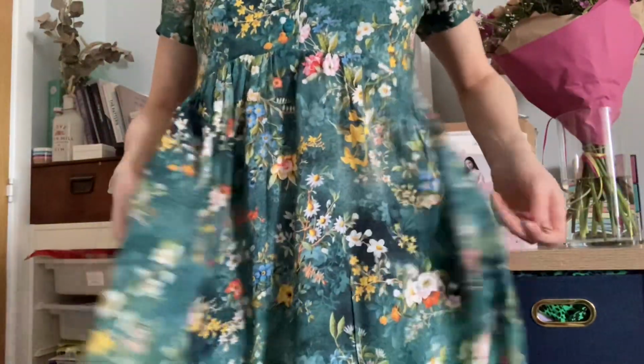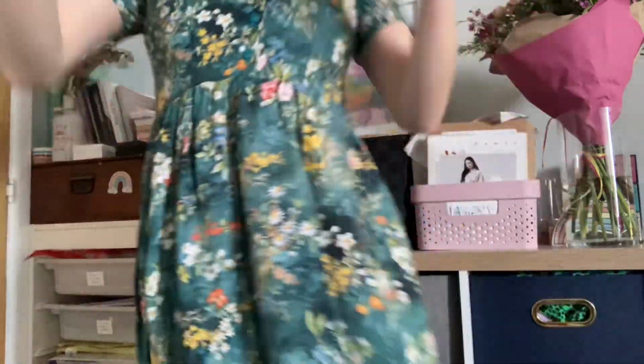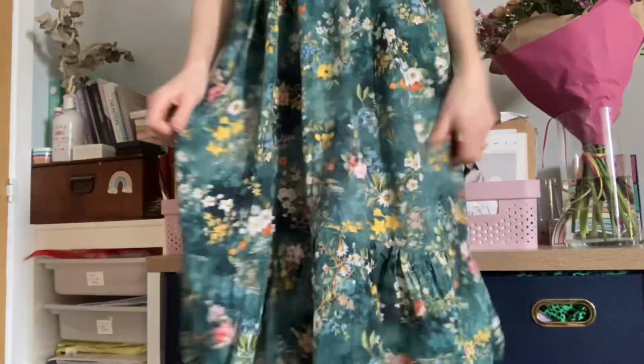Before we dive into the classic box for this month, I thought I'd let you know what I'm wearing. I'm wearing something I made for my holiday last year. It was the Deer and Doe Maya Sotis dress, one of my favourite dress patterns, in this gorgeous viscose fabric that I got from Felicity Fabrics. Absolutely beautiful. It has got pockets in, it's got a lovely gathered skirt, and then this version has got the ruffle on the skirt as well.